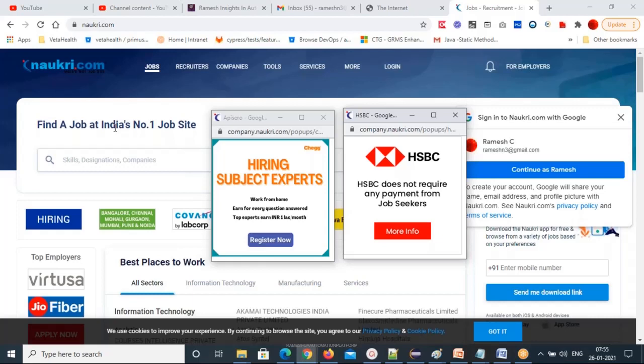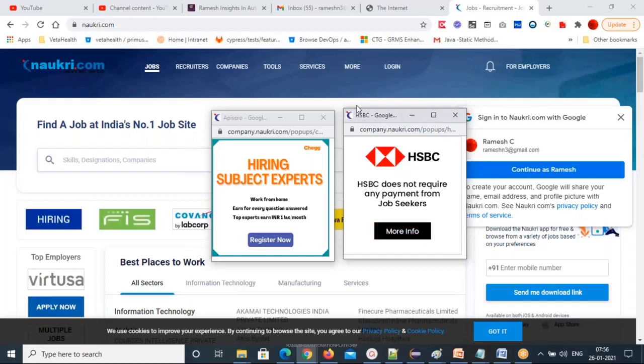How do you know, sir, all these window IDs are storing in the order? First, you opened which browser? Naukri.com we opened. So that window ID will store first. Then second, this is open. And this window ID will store in the next. And this will store in the third. So it will be in the order. And it will store in the sequence of that order. And you can get them however you want.